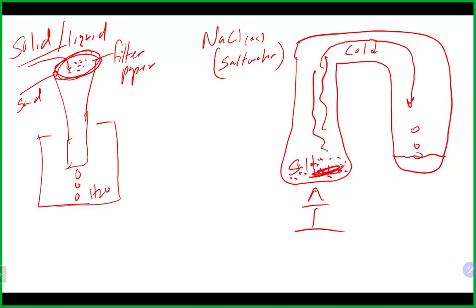And now again, through this physical process, you actually separated out both of the components of this mixture. You're using physical properties to separate it out because water only needs to get to 100 degrees Celsius to go into the gas phase. Salt, or an ionic compound, needs a much, much, much higher temperature. You could heat the heck out of a salt and it will never go into the gas phase. So by using that difference in physical properties, you're able to separate out these mixtures. Any questions on that there?